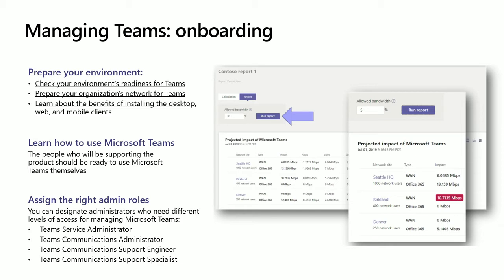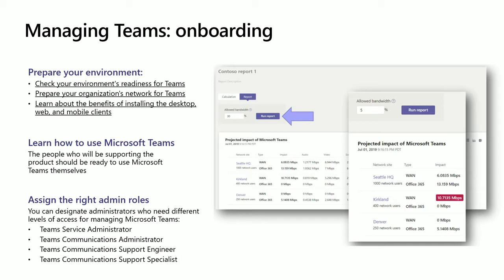First, you need to prepare your environment. I mentioned that Microsoft Teams is the window into Office 365. So you want to actually take a look at the other Office 365 workloads and take a look at their settings. Then you also want to make sure that your network is ready to support the different kinds of traffic that Microsoft Teams combines. We have peer-to-peer real-time communication traffic. We have audio conferencing, video conferencing, real-time communication traffic. And then we also have the traffic between the Office 365 online environments and the Microsoft Teams client.